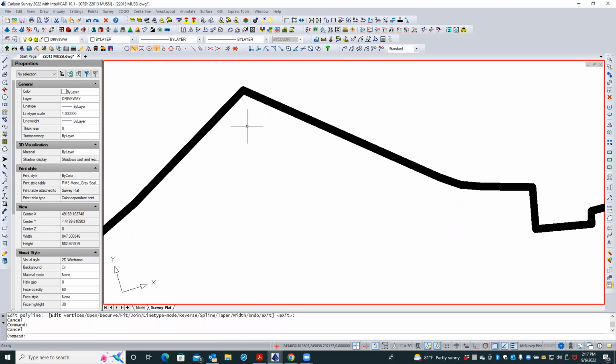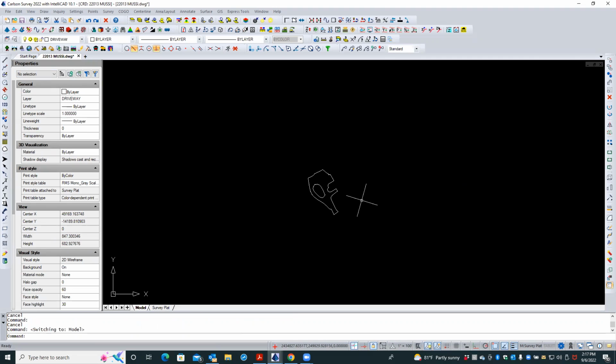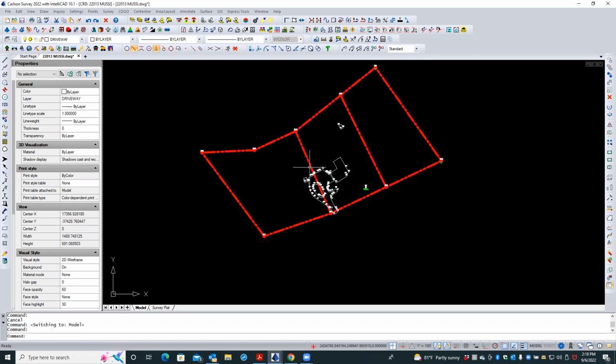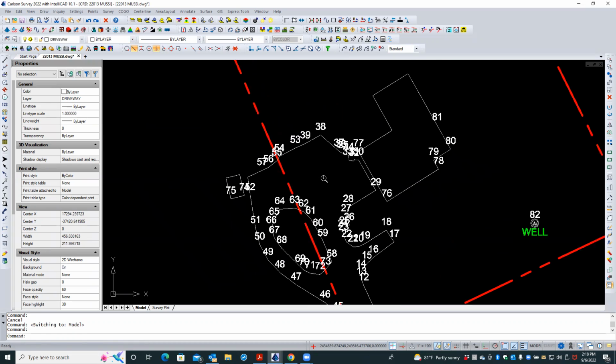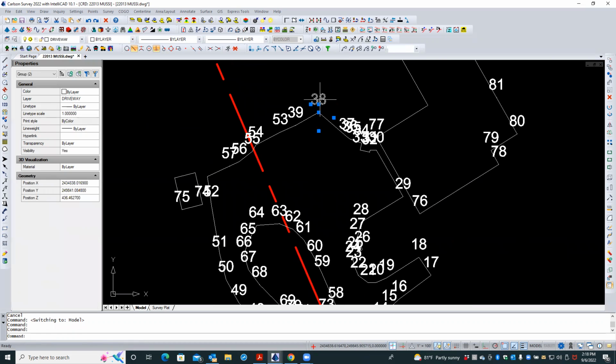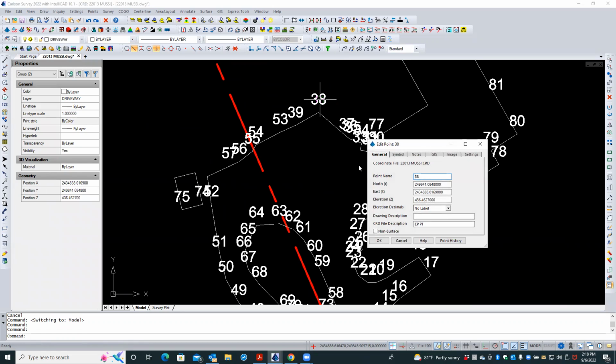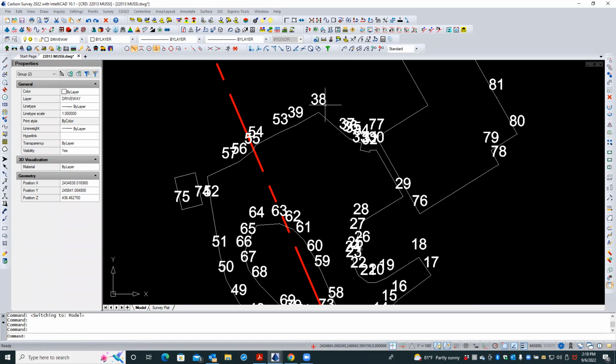Let's look at the model drawing for a second and see what they look like. Well, we've isolated. All right, there you go. But that's on a layer.